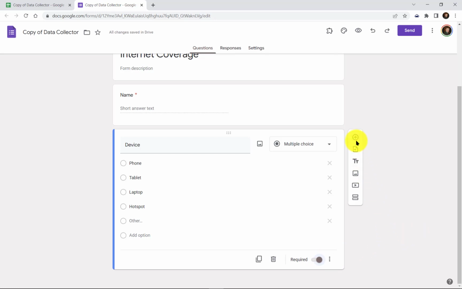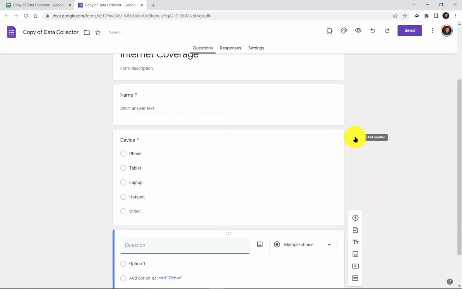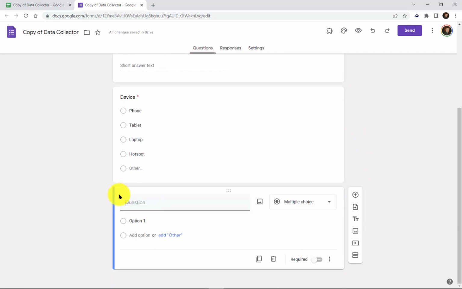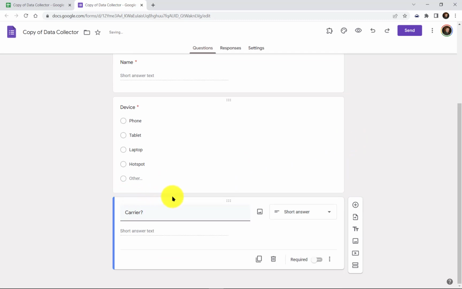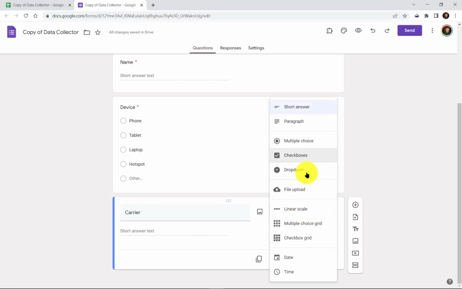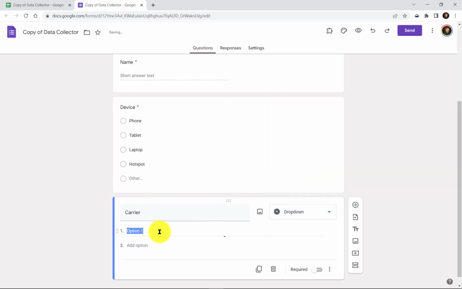The next question, I'm going to click that little circle with a plus inside of it again, is going to be carrier. So what carrier will they use? So this type of question will be a drop down, and we'll put in our options.